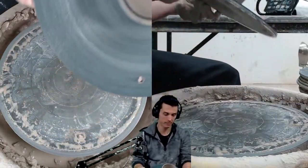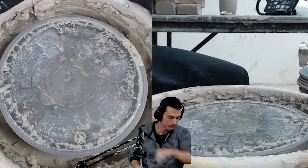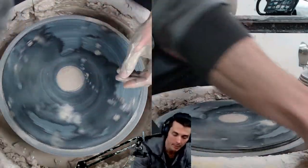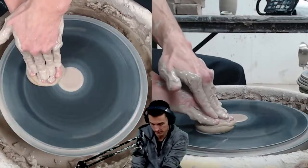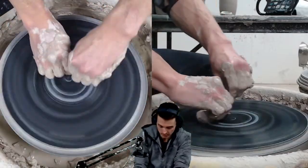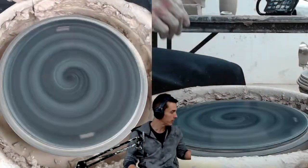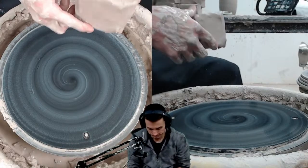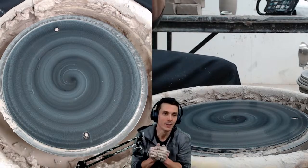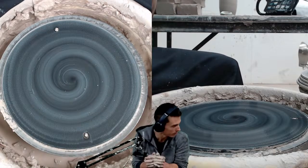How to make a something — what do you guys want me to make? Could do a bowl, but a bowl's too plain. Could do a little bud vase. I can make a vase. I think I'll do a little bud vase — those are fun. I made one of those yesterday; I'm going to post a short video later today. Do I want a big one or a little one? I think I'll do the big one. This is one of those forms I don't have a ton of practice at, so it's always a little more of a challenge than making mugs. Maybe make some of these for Mother's Day this year.